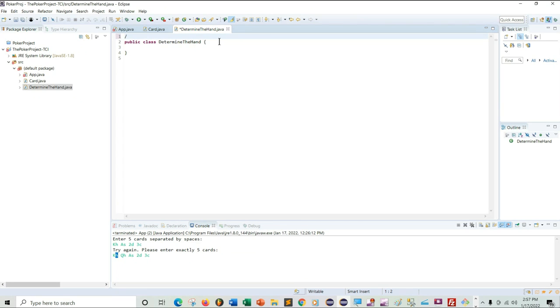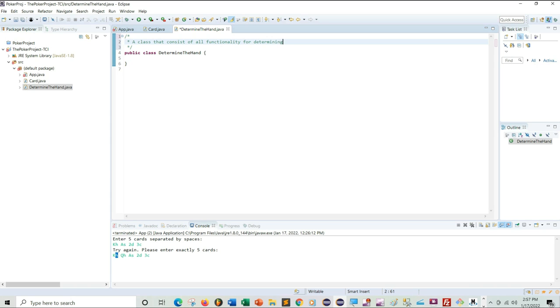So I'm just going to add a comment here at the top: a class that consists of all functionality for determining and ranking.